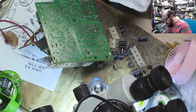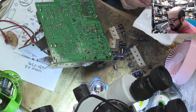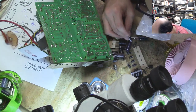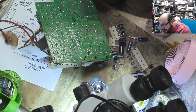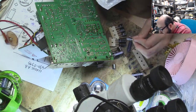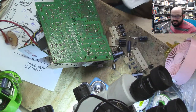Alright, so yeah, CP3 is Nichicon KL. And if we look at it, it says Nichicon. It's a 10 microfarad 50 instead of the stock 25, and it says KL and then in parentheses M. And I just want to confirm that that is the only one that we have here. Because we also have another 10 microfarad 50 volt. But that's Rubicon. And yeah, so this is the one. It's a little capacitor there. There we go. All the best stuff's made in Japan.